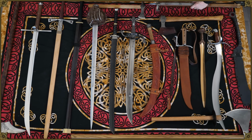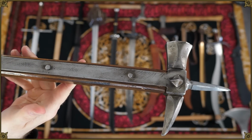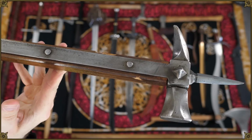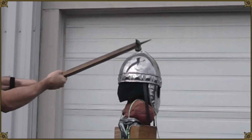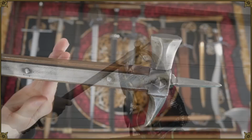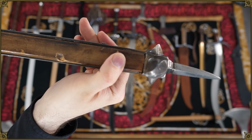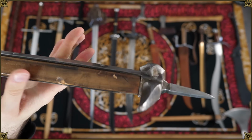Then right next to it, we've got a Warhammer made by Arms and Armor. I guess this is what eBay sellers would refer to as mint condition. As you can see, it's been used. I bought it in used condition to begin with, and then I did some armor tests, which left their mark for sure. But overall, it's held up quite nicely. It hasn't cracked, well, I shouldn't say that. I think there's something right here, but nothing serious. It's still holding together. How wouldn't it with such strong langets riveted to it, right?